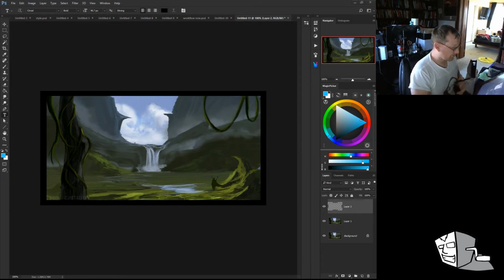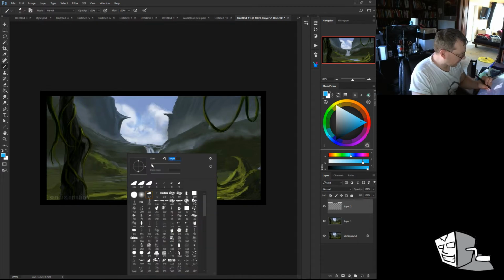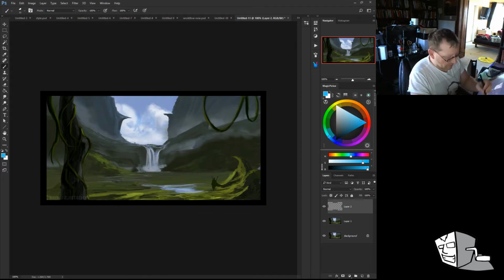Okay, so looking at your stuff here, I think you've got a good idea of atmospheric perspective. What you struggle with the most in your case is the composition. Actually, I think that is the thing that I would tell you to really push the most. With your composition, the way you have it now, your composition pretty much runs like this.